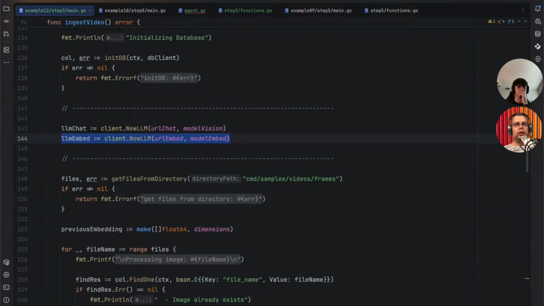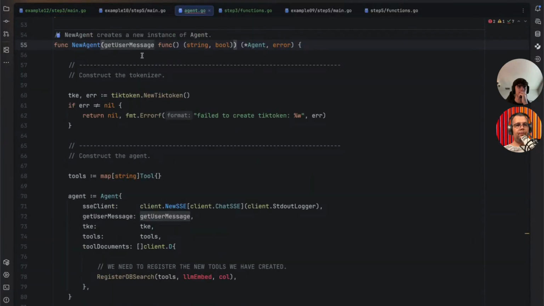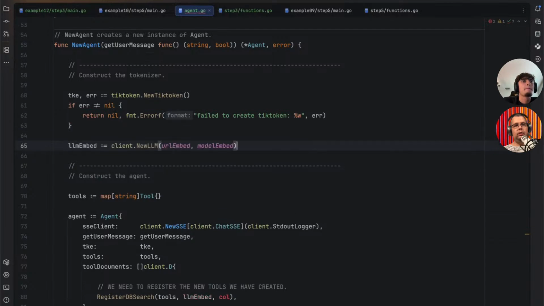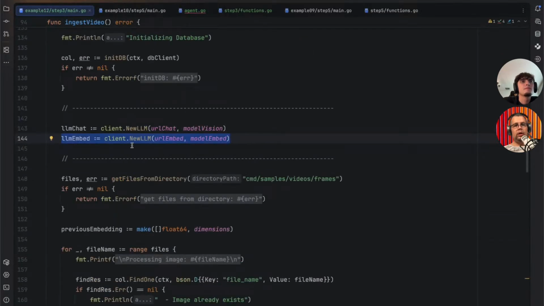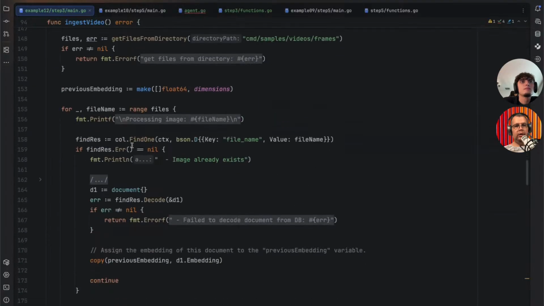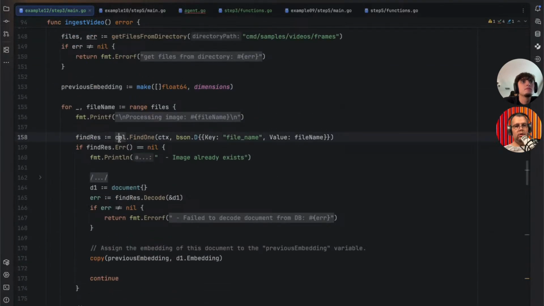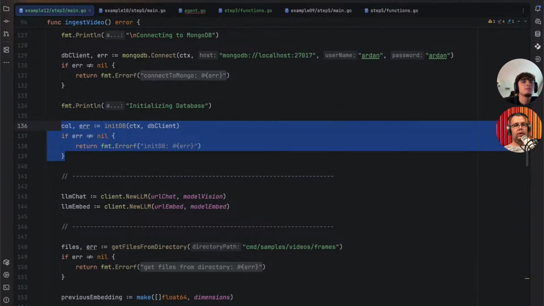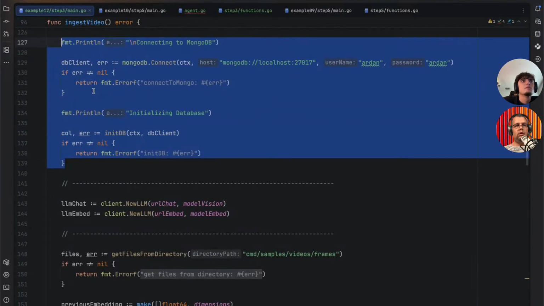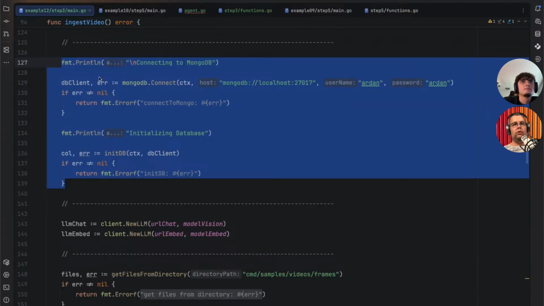We can take this again, and the database call comes from init database. We'll just do this. Connecting to MongoDB and so on.